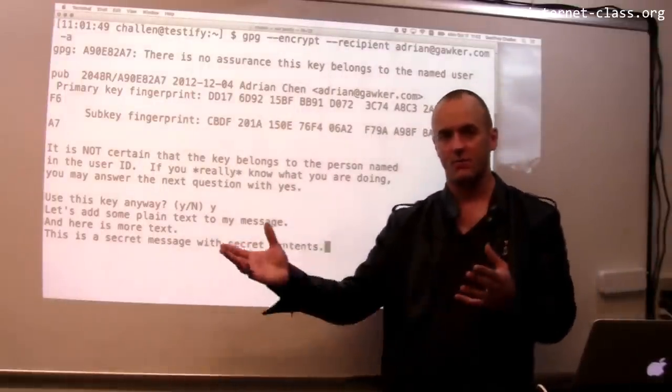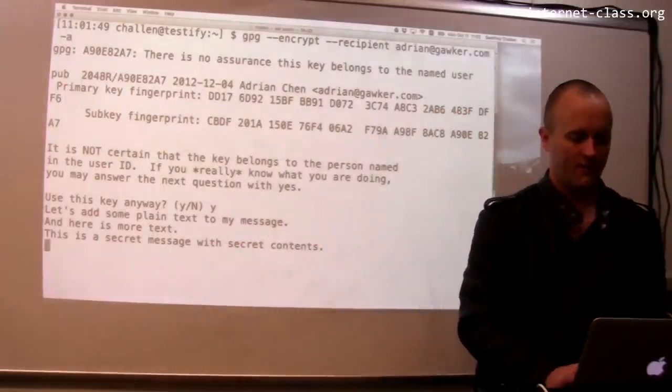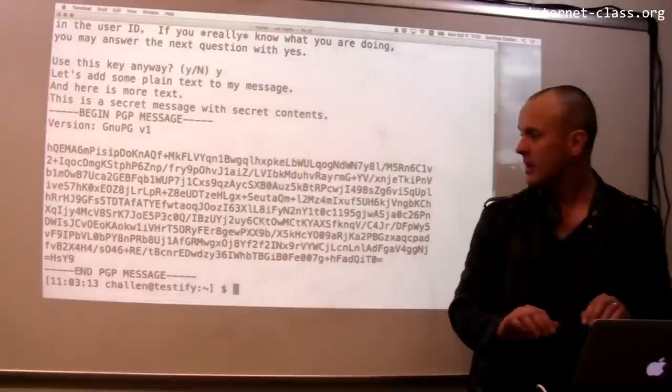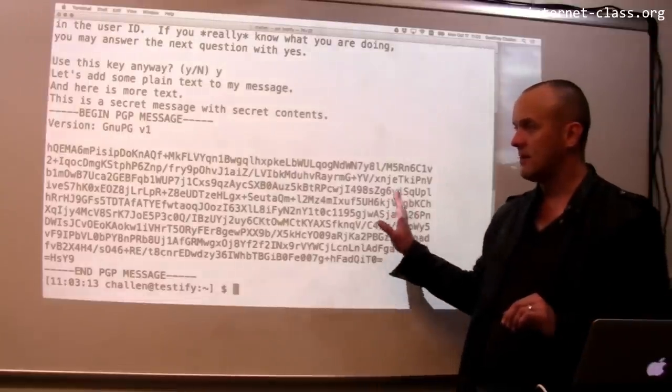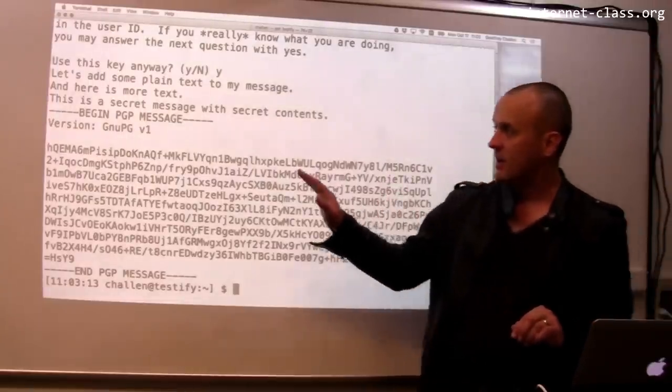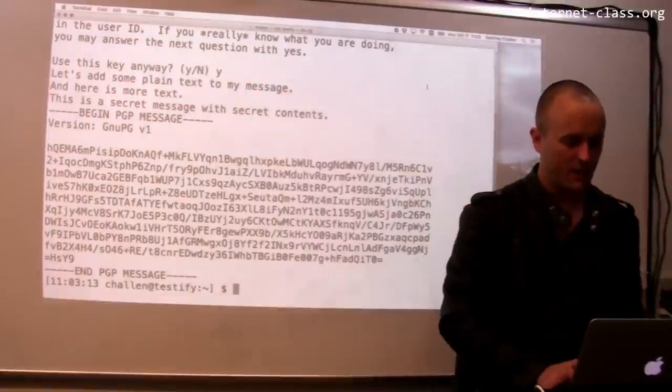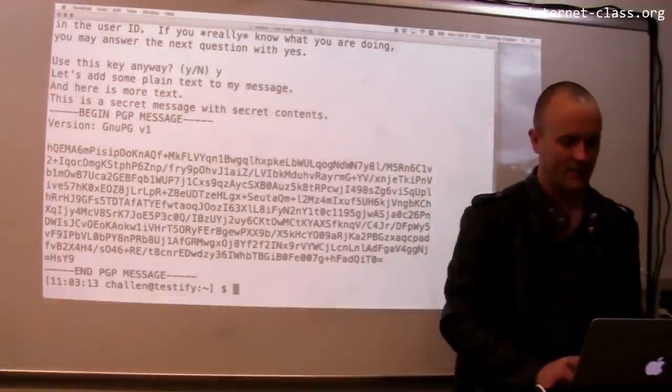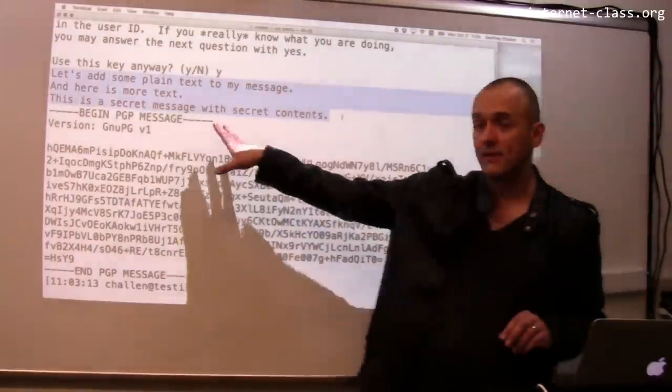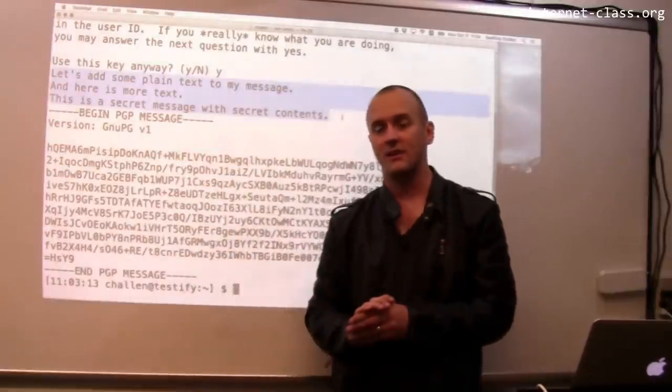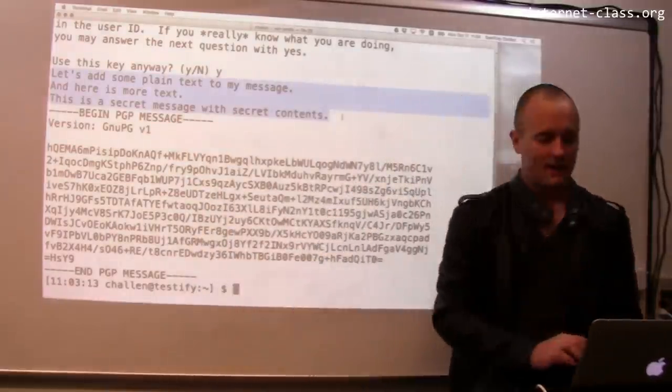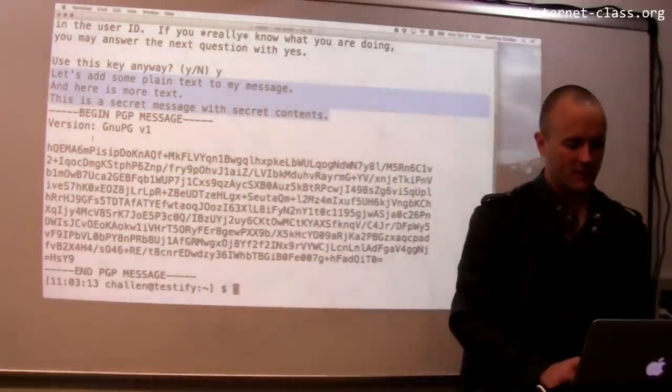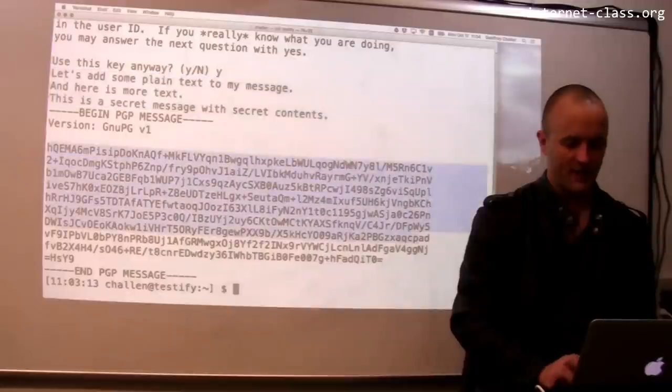This is the message that I want this particular person to receive. When I'm finished, I close the program and what it prints out here is the ciphertext. So to review, this part up here is the plaintext. And of course, you can read this. This is the message that I want to send to somebody else. I want them to be able to read it.